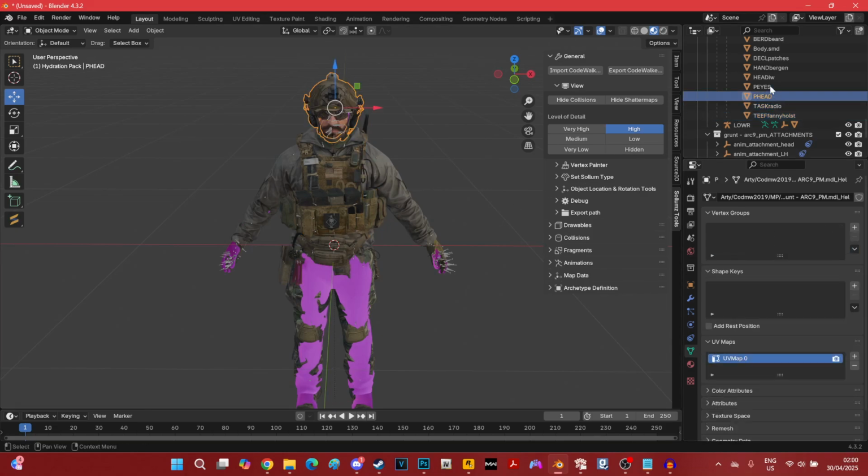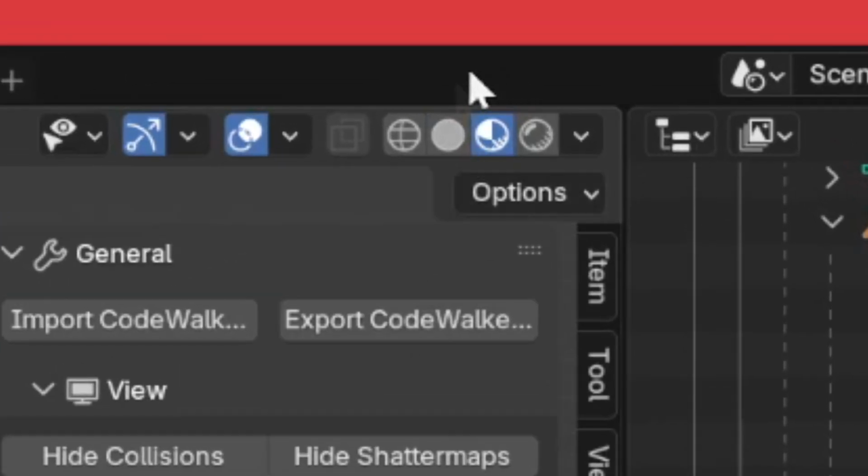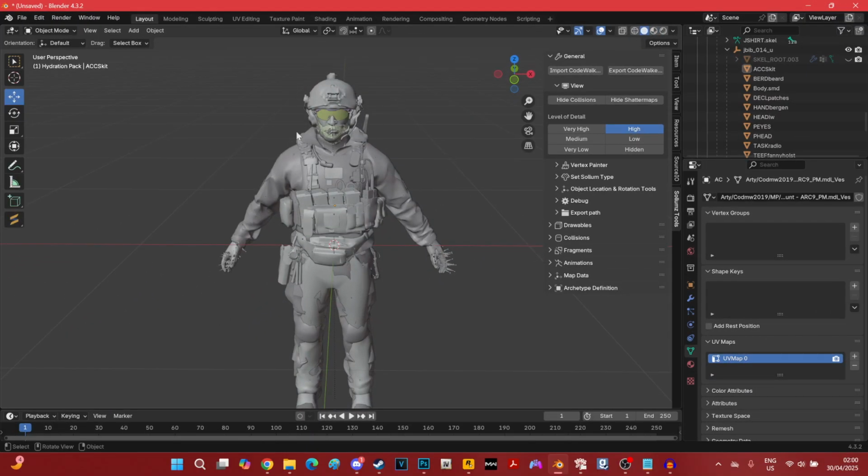Alright, now as we go through, just double check all parts of your mesh, all parts of your model, and make sure there's nothing in the Vertex group section. If there's nothing there, you're all sorted. Now it's time to have a little fun painting. What do I mean by painting? Well, we're going to do something called Vertex painting. We're going to click up here. You'll notice the model is white and there might be some discoloration. Do not worry, you're fine.